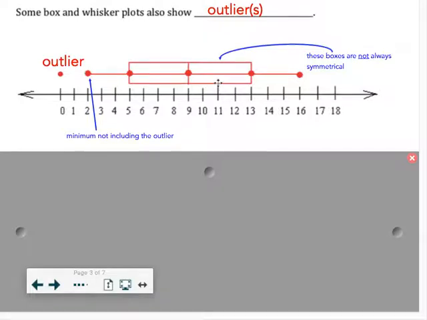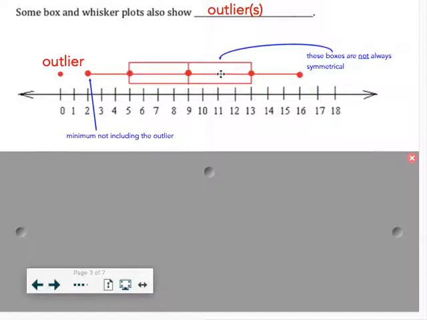Now, these 2 red boxes right now, they're looking pretty symmetrical. When I was in school, I thought that I was making the box and whisker plot wrong if these boxes were not symmetrical. Sometimes those boxes can be extreme, like this box could be really small and this one could be really big. And that is actually the key of a box and whisker plot. It's showing you where the concentrated values are. It can be just as informative as a histogram if you understand what's being shown.